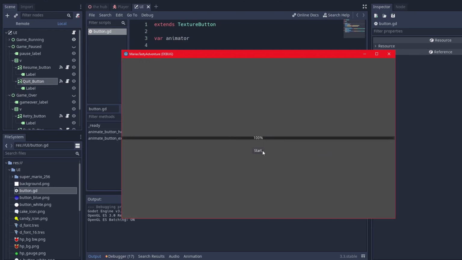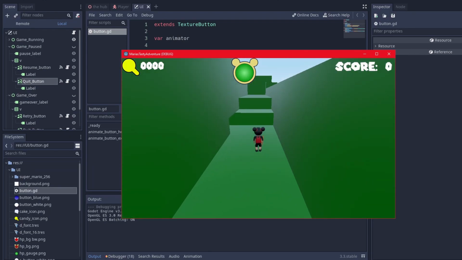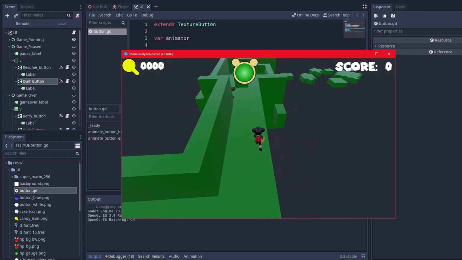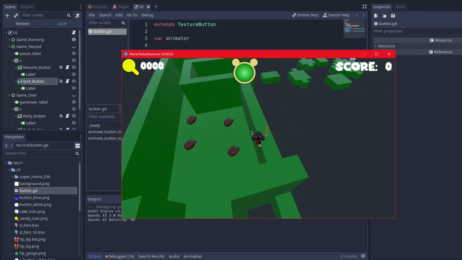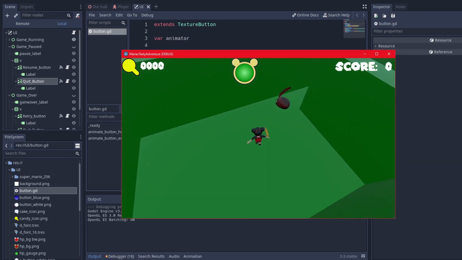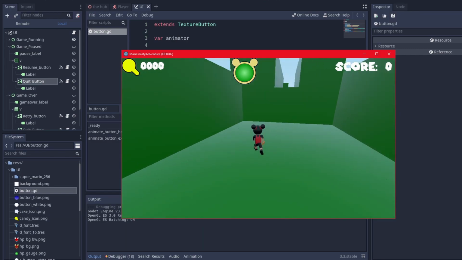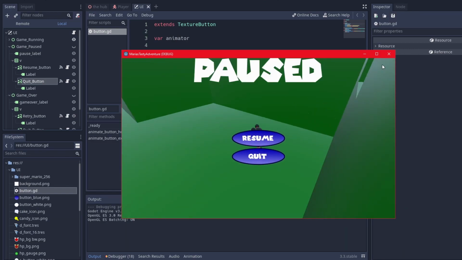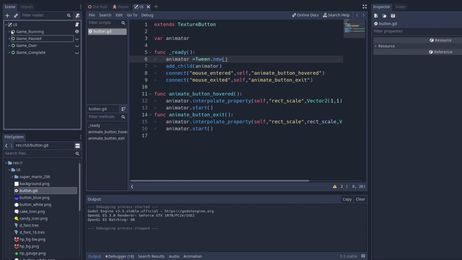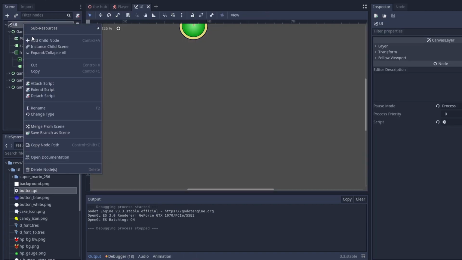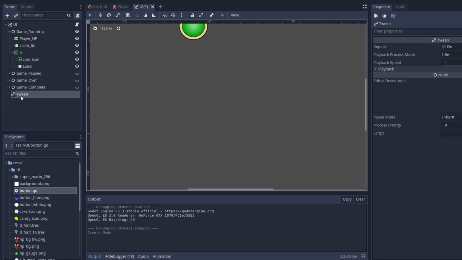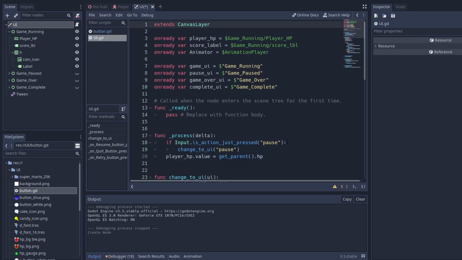Let's jump in a level. The next thing we're gonna animate is her health bar, her HP. So in Super Mario 64, the health bar actually moves upwards to the center. I think to the top center or bottom center, I don't remember. But whenever it gets hurt, it goes down to the middle of the screen, I think. So let's do that. So game running. For this one, we can set the tween to be an actual node, so it's already a node.